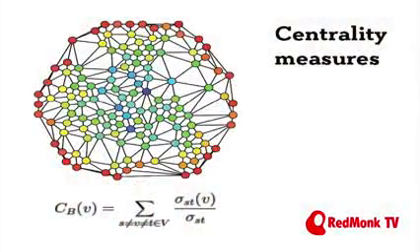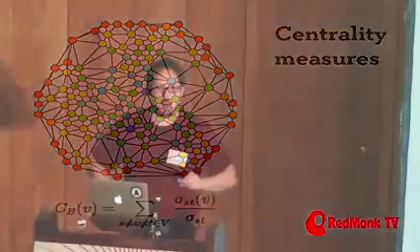This is from the Wikipedia page on betweenness centrality. Betweenness centrality is a metric that says, for any person, anything in a network, if you need to go from A to B in a network, for example, if you need to get your message out to a person through the social network, the centrality measure tells you how likely it is that any random path through the network will go through a particular node. So the most central people in a network are those that are most likely to mediate the information flow.